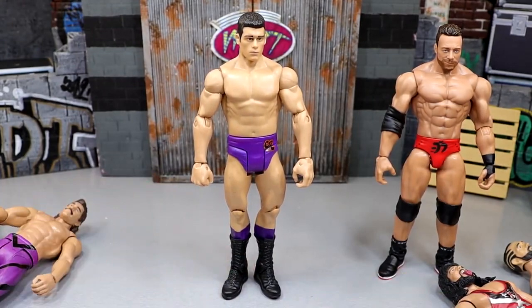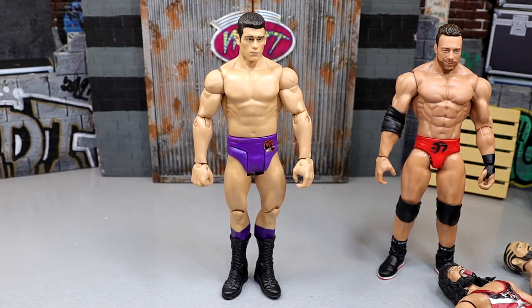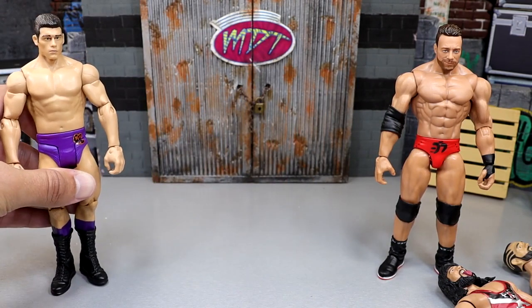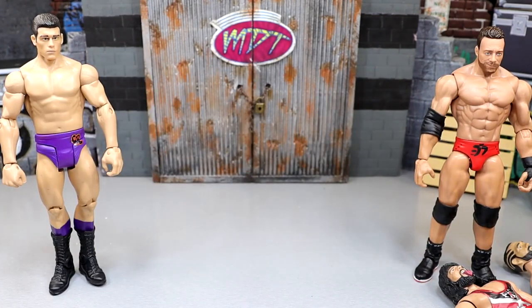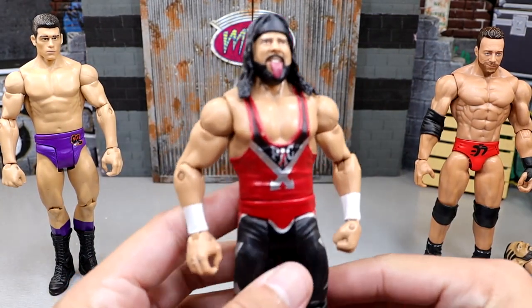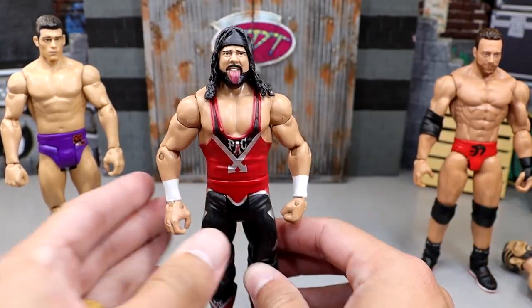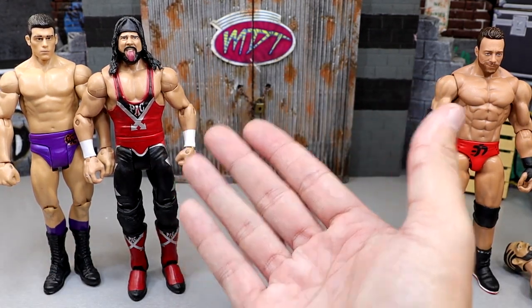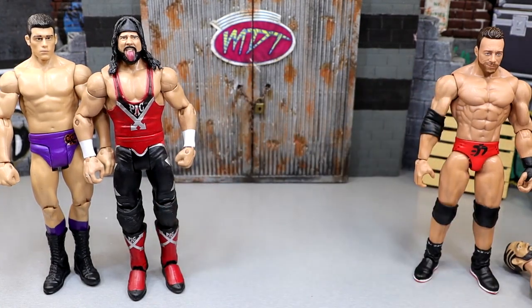One of the cons about those figures was they really gave them bow-legged syndrome — legs angled in with really narrow feet. But they were still very quality basics and I used to pick them up all the time. However they eventually switched. I think this here is another standard basic — it's got the bicep rotation, a really good one. It might be a flashback wave or one of those championship packs. Then we got this newer arm articulation.